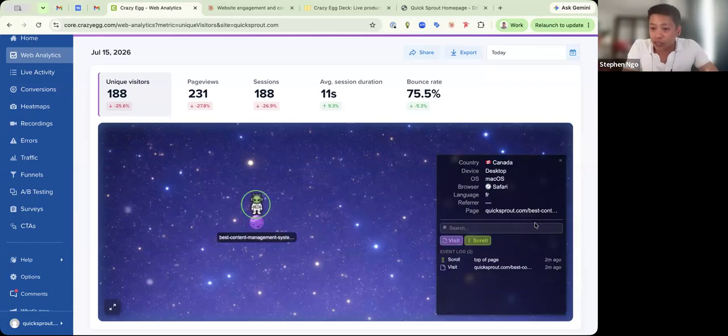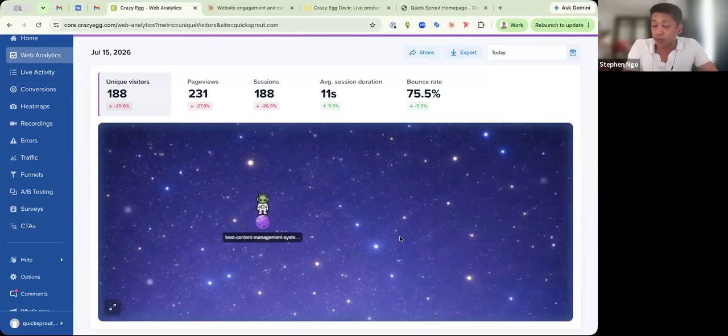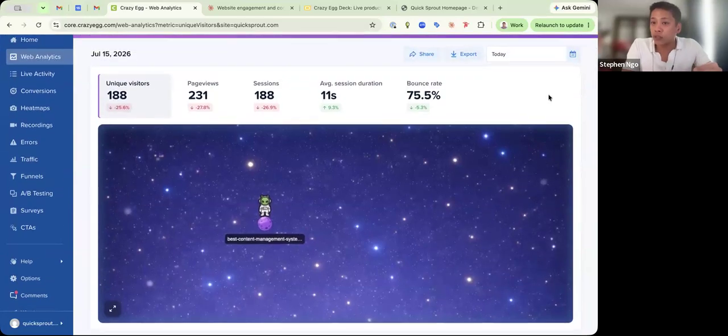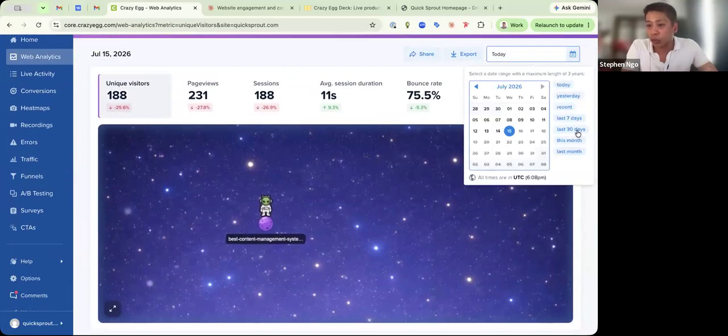And if you click into any of these folks, you can not just get the metadata on them, but you can actually see an initial event log of what each of these people have been doing. So you can get a sense of what the journey is that each person is taking. But that's seeing this at an individual level. If you want to see this data at an aggregate level, we can look at that as well.